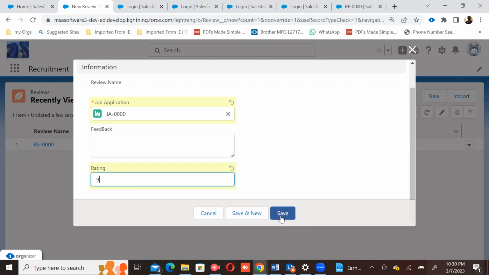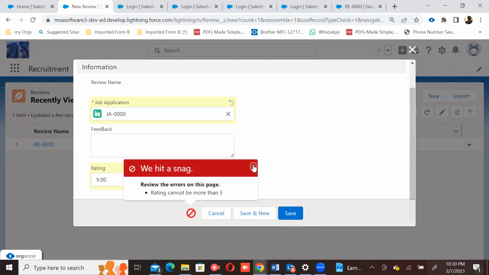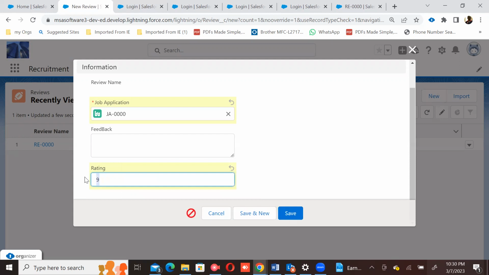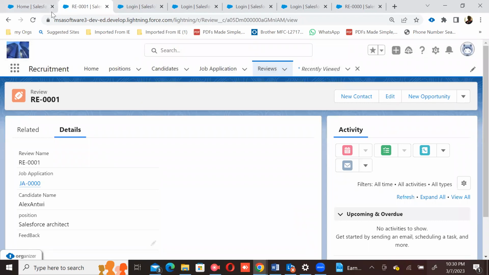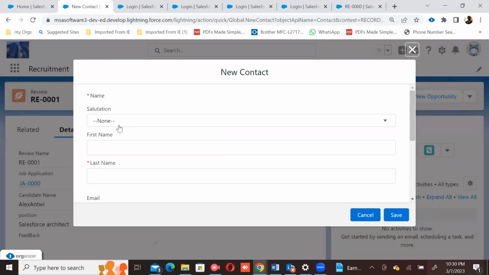And if you save, yeah. And if you give 5, yeah. So, we can test once more if we give some point value, like 5 point something.